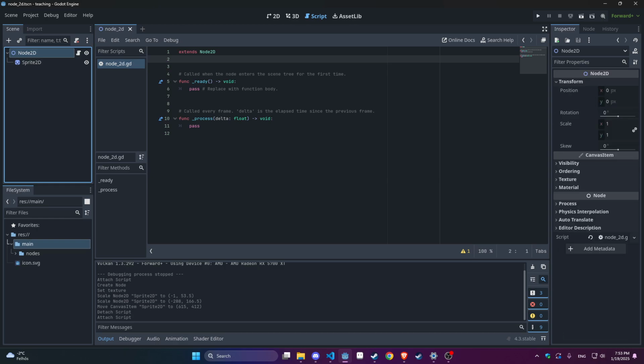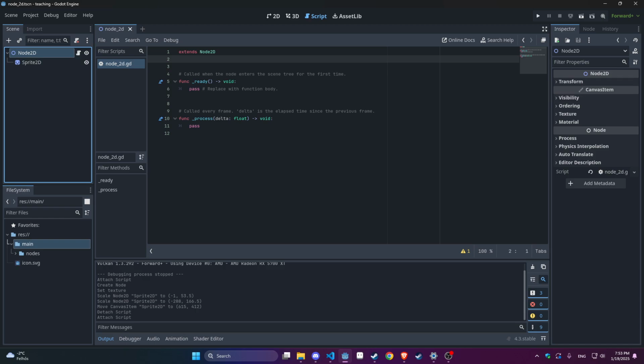As you can see, there are a bunch of things written here, like Node2D, which is our node. But then what is CanvasItem? CanvasItem is a class that Node2D extends, so it's a parent class. Alright, what is Node? It's the parent class of CanvasItem. And as you see, they all have their relevant properties.